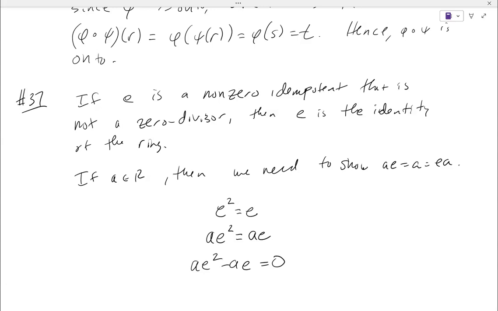There's a couple of different things that we can factor out, but remember we're trying to use the fact that E is not a zero divisor. So what do you think we might want to factor out of the left-hand side? An E, there we go. So I want to show that E is not a zero divisor, so I probably want a product that involves an E. If I factor out an E, does it go on the left or on the right, the way we have things written? Good, yeah. So this is AE minus AE equals 0.